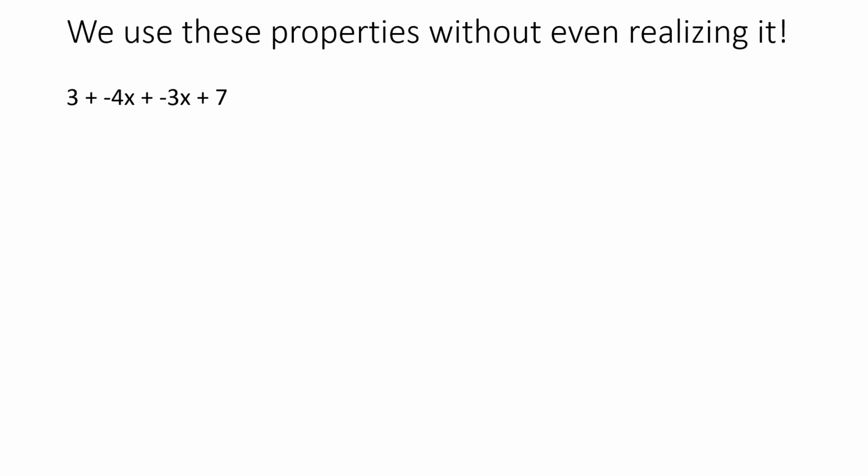So in this problem over here, what I'm going to do is a little bit of juggling some stuff around. So I am going to take this 3 and this -4x, and I'm just going to switch the places. So I'm going to use that commutative property that says 3 plus -4x is the same as -4x plus 3. So I'm just going to move those. And then I am going to do the same thing right here.